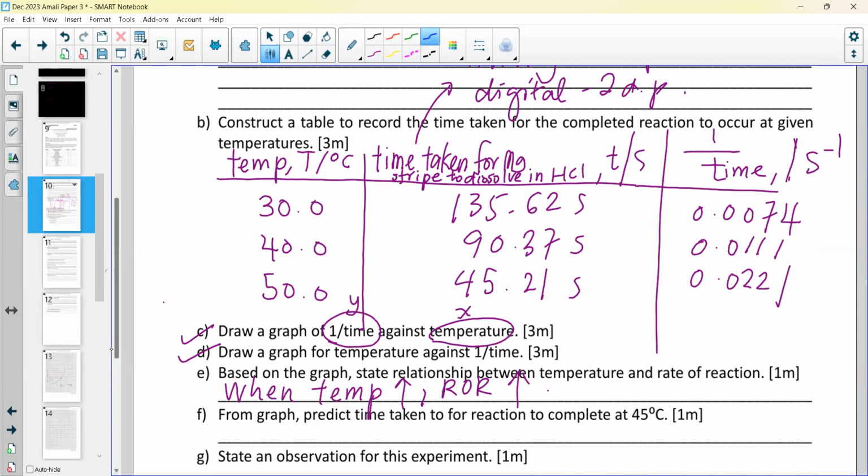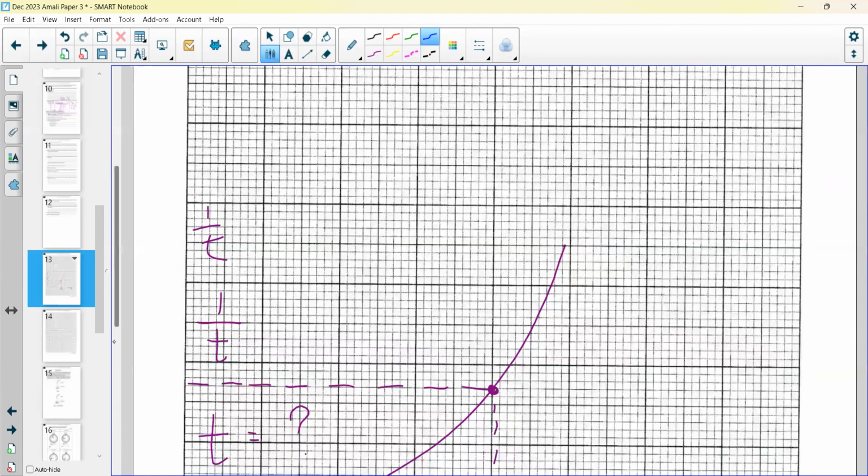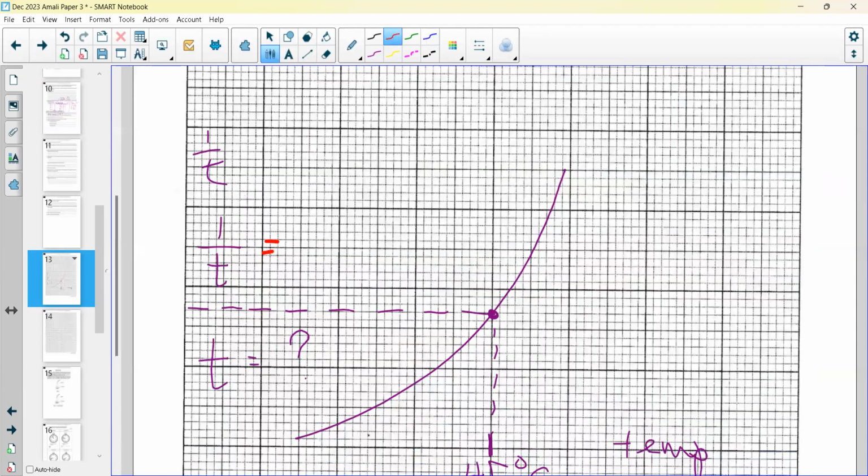So anyone help me? Can you get an answer? 0.013. You get 0.013. 0.018. Okay, cool. 0.011. Okay, one more time. You get 0.0138. This is F-1, alright? I don't want 1 over T. I want you to calculate how much is the time taken to complete. What should you do? Take your 1 divided by 0.0138. And what will be your answer?